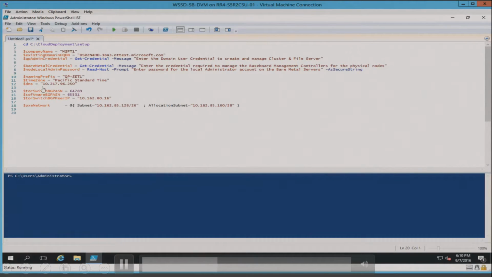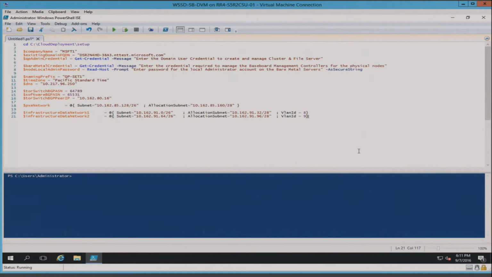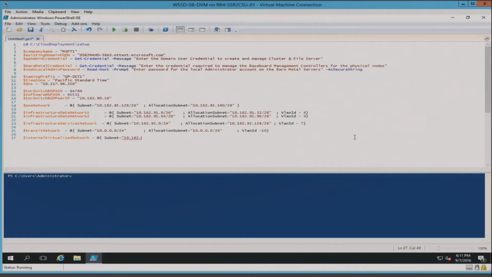There are some optional parameters that are required only for SDN. So as I said, this demo actually covers a hyperconverged standard deployment. So we are not going to worry about the premium parameters here. And then this is a brownfield deployment. I should have mentioned that. So we are expecting Active Directory already in place. So we'll just ask for that domain information and credentials.